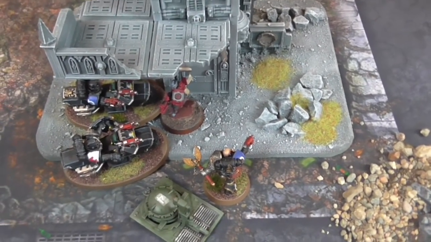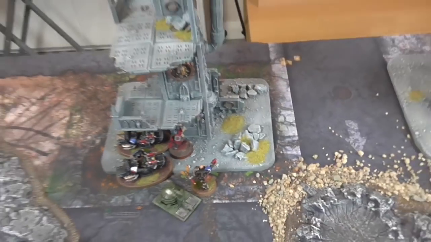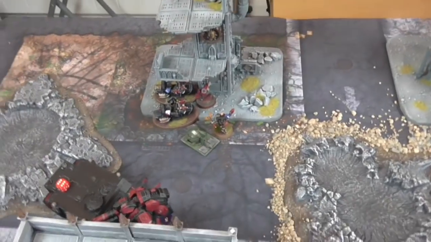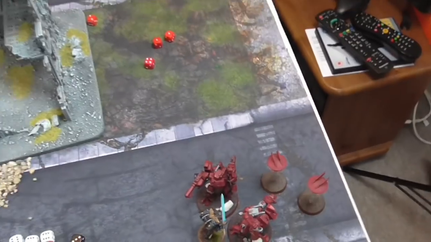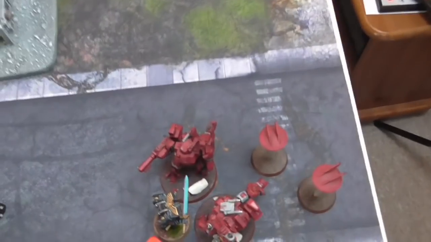Fortunately, over here, the combination of the bikers and the chaplain were able to kill off the fire warriors to get me this objective. The rhino gets D3 attacks. He gets 2 attacks. Nope, he doesn't do anything. Rerolling if you got the chaplain. I don't think he's in range, but it doesn't matter anyway. No.